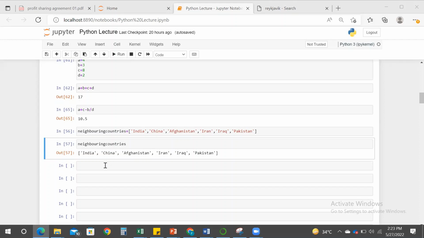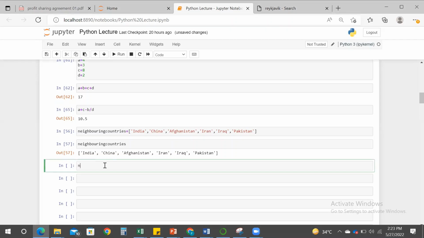By using the index. In order to get the name of Afghanistan, we will type the name of the list, neighboring countries. Let me check the spelling. Okay, same as defined. Then I will open the square bracket, and inside the square bracket, I will mention the index of the country which I want in the output.